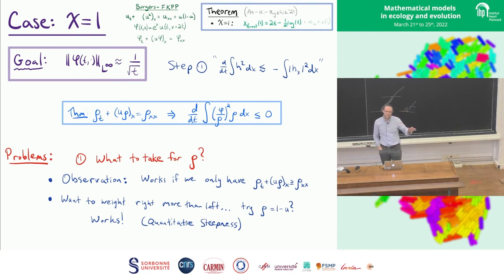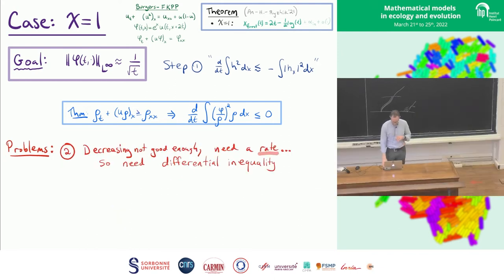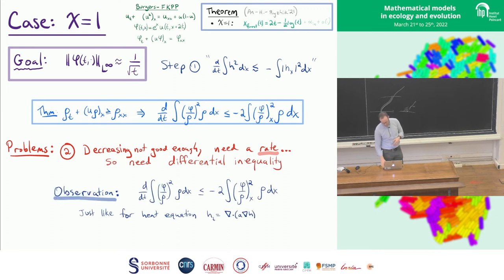Let me say that we now understand exactly why this works, we can do this in a much more general framework. We got very lucky guessing it that time, but it's not, there's like a principle behind it. So now we have a rho, we have a differential, well, we have at least an effect that's decreasing, we want a rate, which means we need a differential inequality. So you again, you go back to this wonderful paper by Michel and Perthame, and you notice that they throw away a lot of terms. And if you keep track of what those terms are, it's exactly the gradient of that ratio that you care about. So now we have something that looks exactly like what you have for the heat equation. The heat equation, you have the L2 norm of something on the left and the H1 norm on the right. Here we have a weighted L2 norm on the left and a weighted gradient norm on the right.